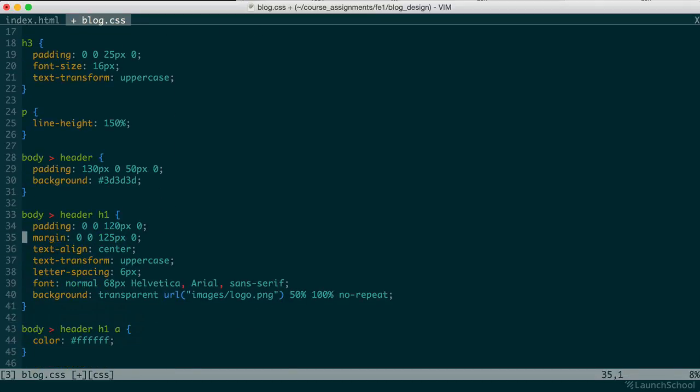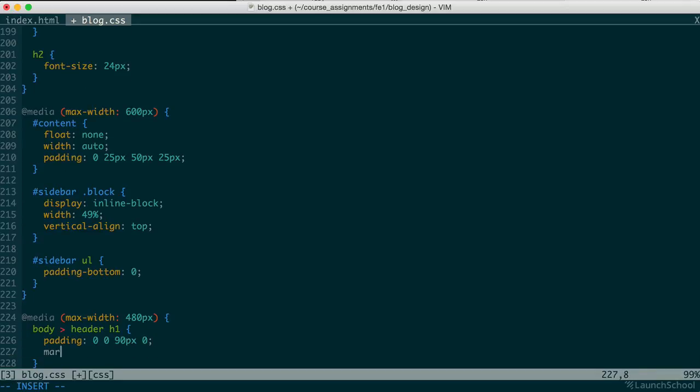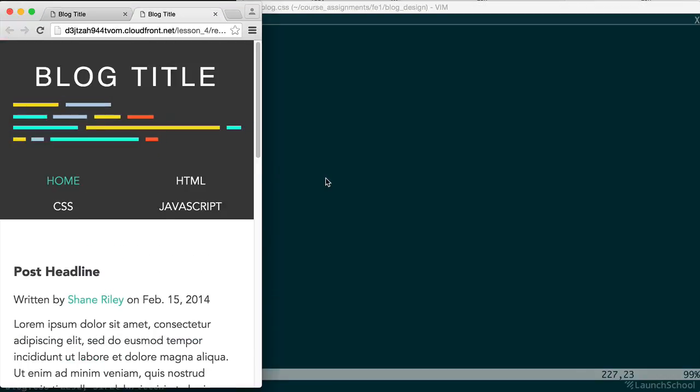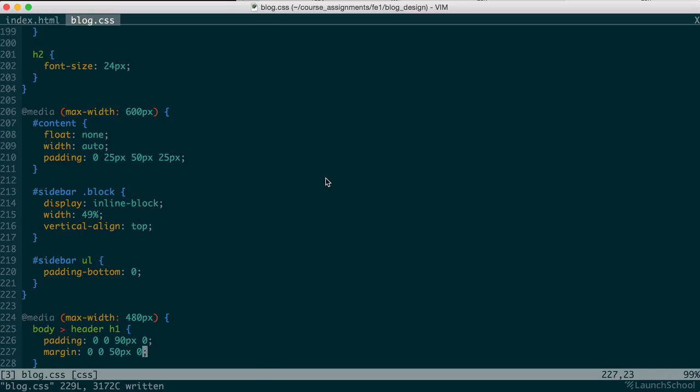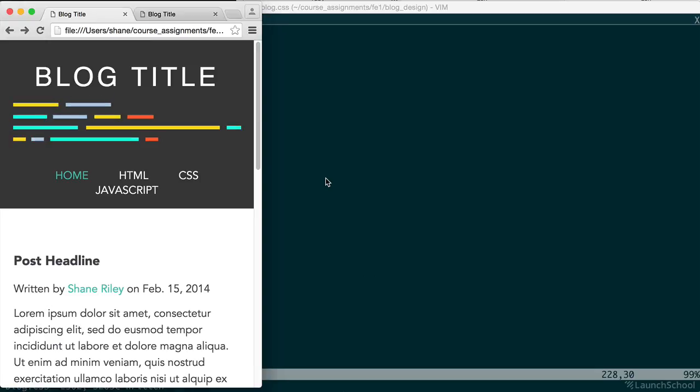So that H1 currently has 120 pixels of padding and 125 pixels of margin. So that shrinks it up a bit. So here we're going to control the width and have the height be automatically determined by the image size.